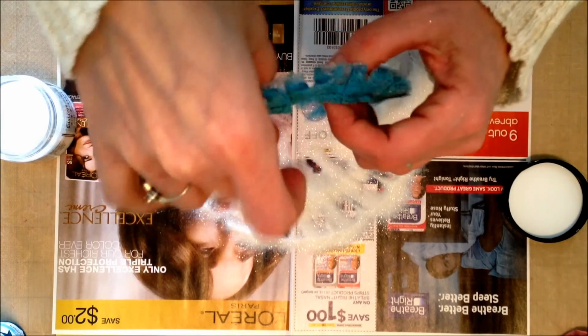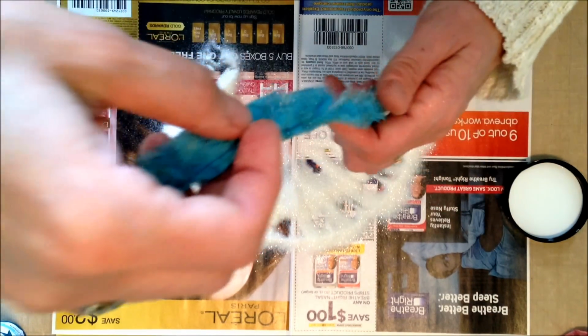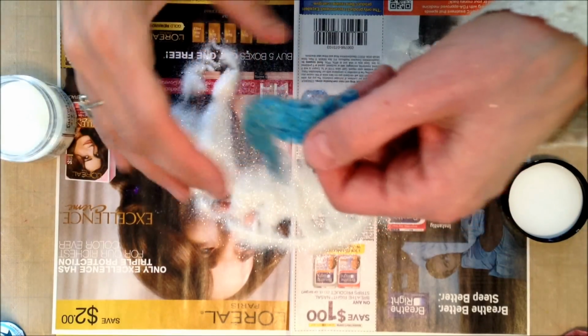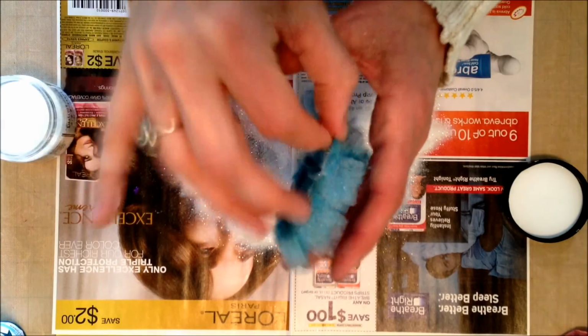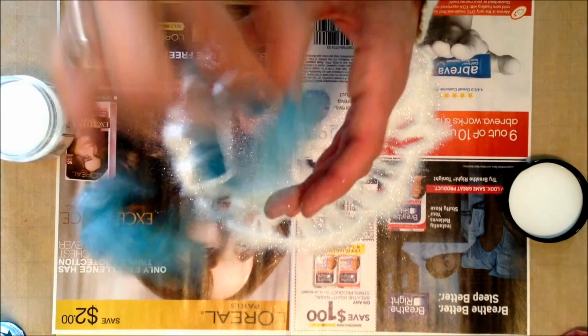Whenever I have a lot, I end up with a lot of glitter and embossing powder in my carpeting in my craft room, and I just vacuum it all up.